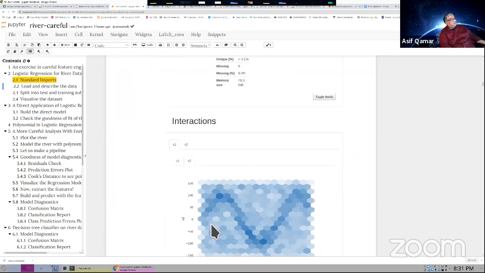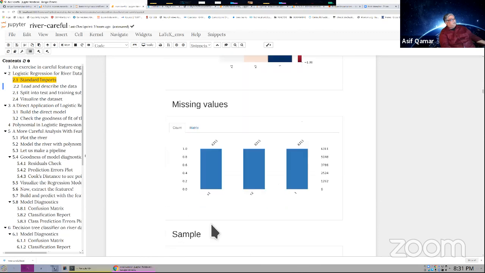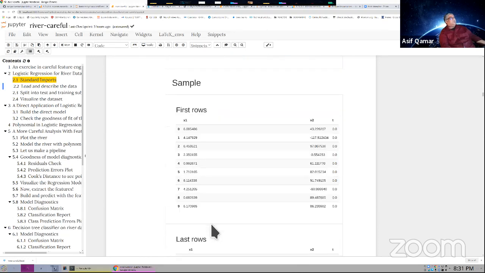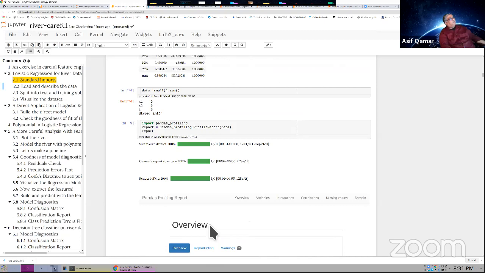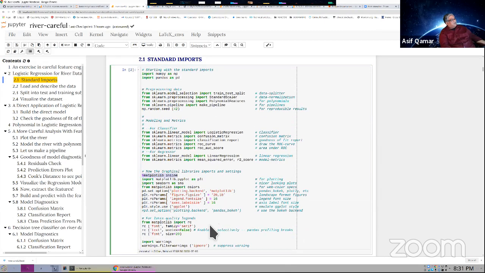Otherwise, what happens is you would have to say plt.show. That's all. So that is why this particular kind of preamble you will find in most notebooks. So what I have done, I've given you guys the sort of imports that I would highly encourage. Make it a template. Use something like this in your work.